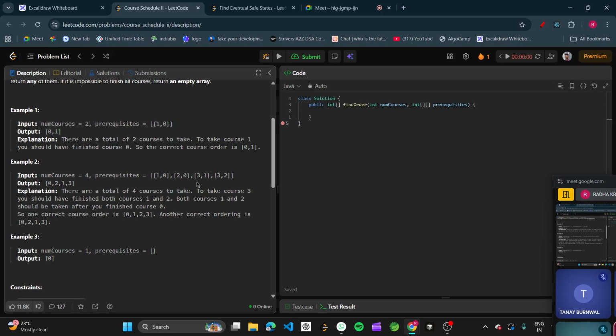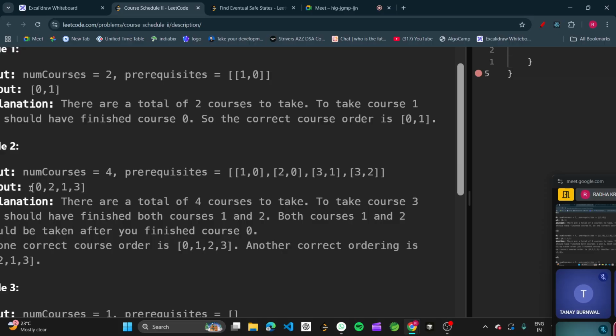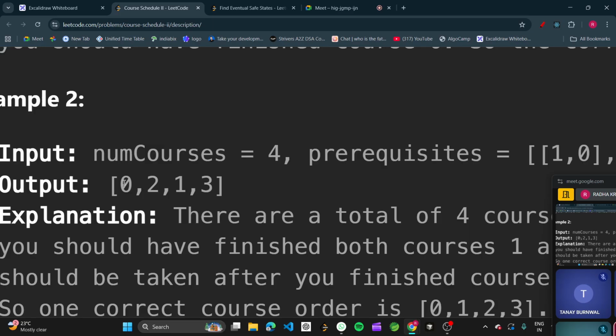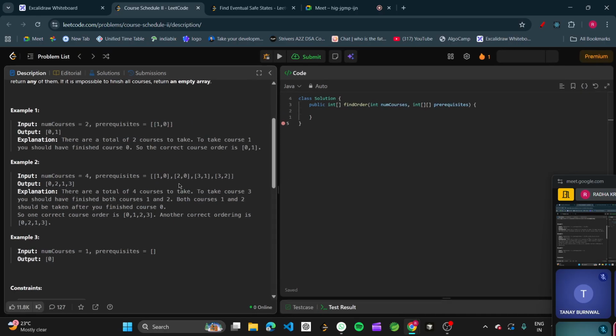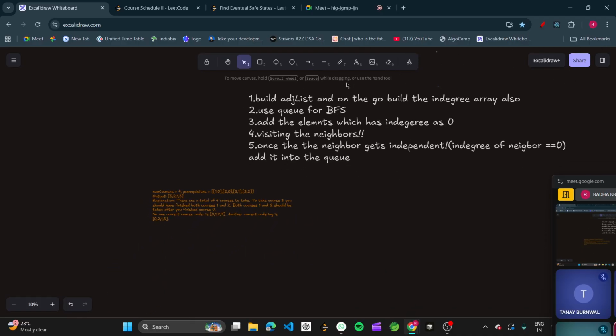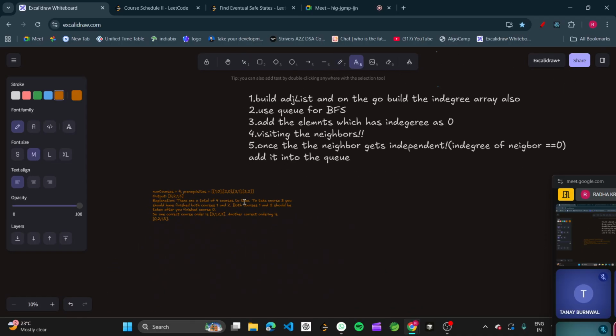You will face difficulty in studying. So you should give a relative ordering, making sure that this order will make you understand each and every lesson or chapter. This ordering is called topological sort. If there are two prerequisites, making sure both are totally done, then only come to the next one. If 0 and 2 are both completed, then only come to 1. Like that. So now, what is the first step here? Build the adjacency list.